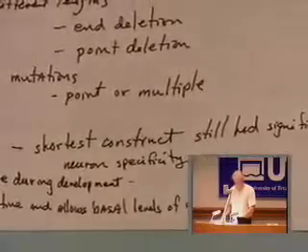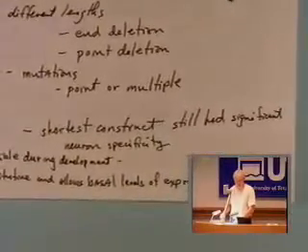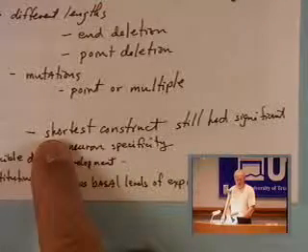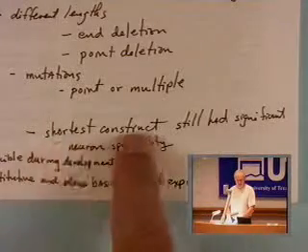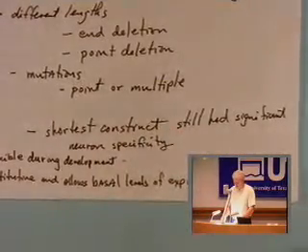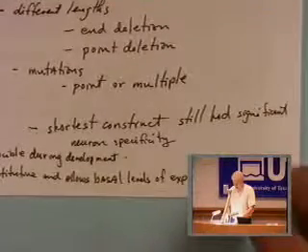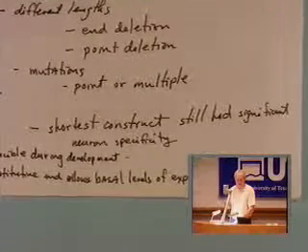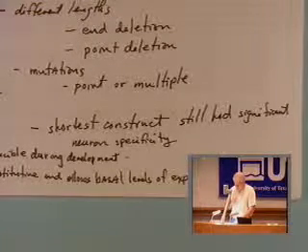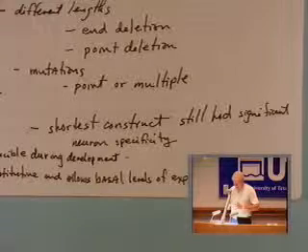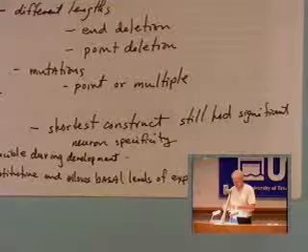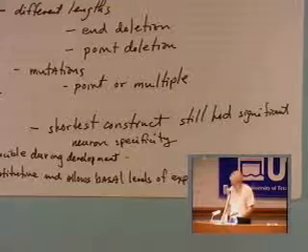So here's an example where an analysis was performed, and they kept reducing the length of the promoter region that they were putting into cells and testing it, and the shortest construct still had significant neuronal specificity. So we'll talk about this in more detail, but just even reading that sentence in our mind already, we should be able to realize that some of these portions of the DNA that are important for cell-specific gene expression can be close to the start site or far away.